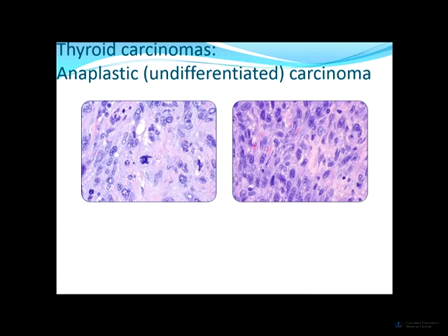In addition, sometimes you can find residual papillary carcinoma in the background. You can find residual follicular carcinoma or papillary carcinoma. Either one of those can occur alongside this. So the theory is probably that the native papillary or follicular carcinoma took a bad turn, had a very aggressive course, and turned into this.